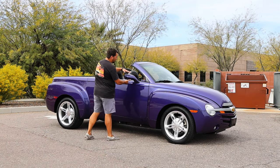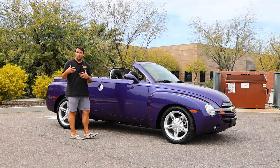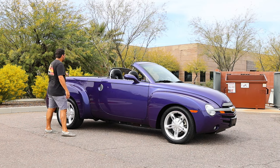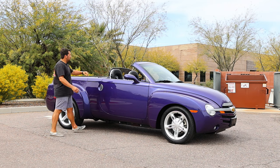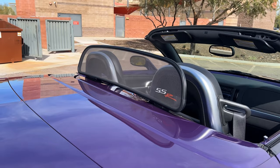Moving back, we have very sporty mirrors and the windshield itself has a very nice rake, which makes it look very sporty. Most importantly is the convertible nature of this pickup truck. Because it's a powered convertible, it has controls on the interior to raise or lower the top in seconds. It's even a hardtop convertible, meaning it has improved noise resistance on the highway and it looks better when parked. Whenever you want the wind in your hair, you can lower it for a nice flat-back look. It even includes an SSR-branded windshield to help keep the noise down when the top is down.